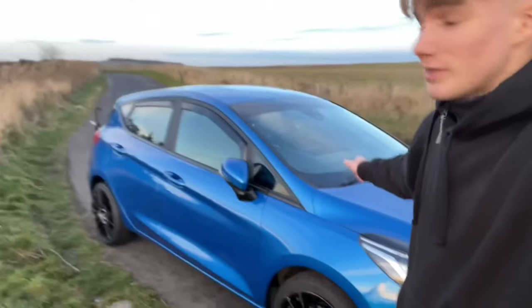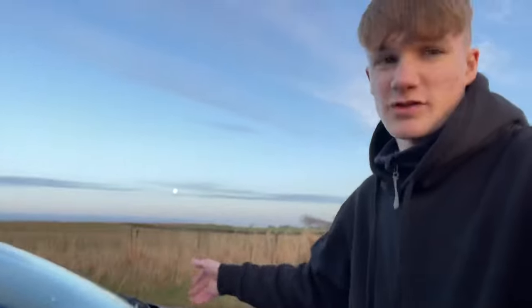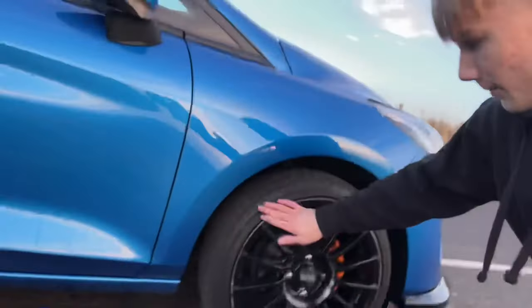Now, the car actually looks really good. Obviously, there's no tyre shine around the tyres. I'd usually use that because it just gives it that extra nice look. But that wasn't involved in the kit, so never got that.